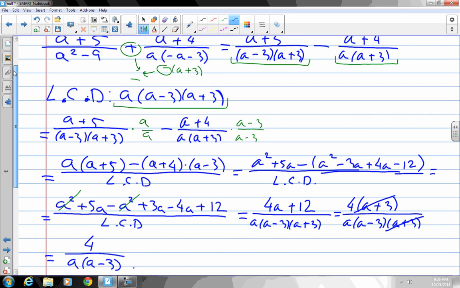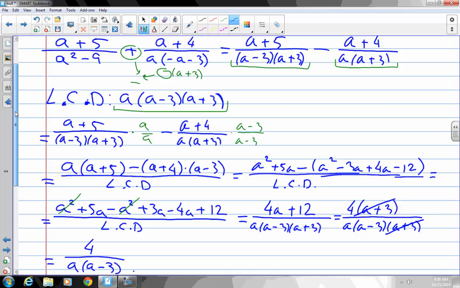So how did we get here? Any questions from that? We factored, we tweaked one of the denominators just a little bit. Then we took all distinct factors that we saw. Then we figured out what each fraction was missing. We multiplied by what's missing. Simplified the numerator. Factored, reduced. Is that good?